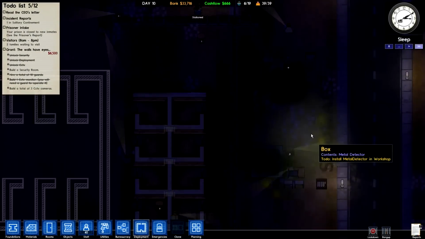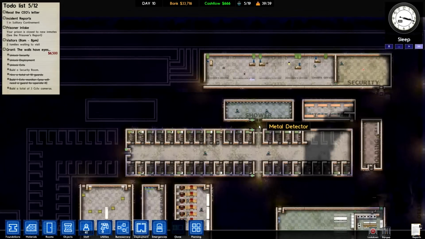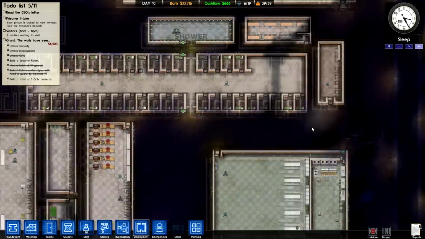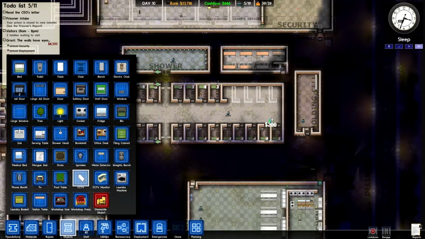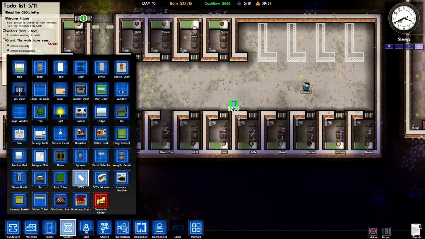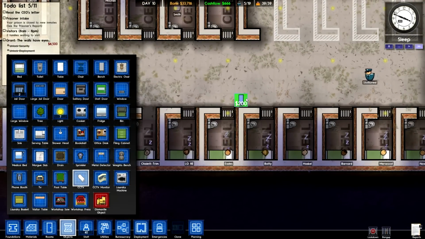I'm just trying to think what I want to do next time. I do want to increase the size of the cells. Not increase the size of the cells, but add more jail cells so we could get more prisoners in. We got to figure out a way to solve the laundry, because clothing is still an issue. If you guys have a tip for laundry, then let me know, because that seems to be the biggest problem I have right now.